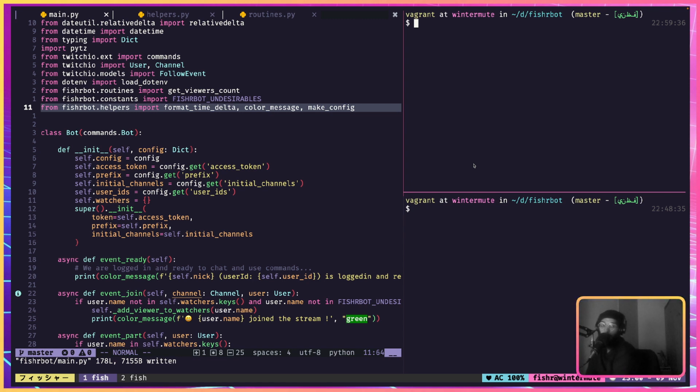So maybe the next project will be about pulling information from the Twitch IRC server, and then extracting the messages and displaying them live on the terminal, so I don't have to break my neck looking at OBS and monitoring the chat on OBS. So that's going to be another fun project.